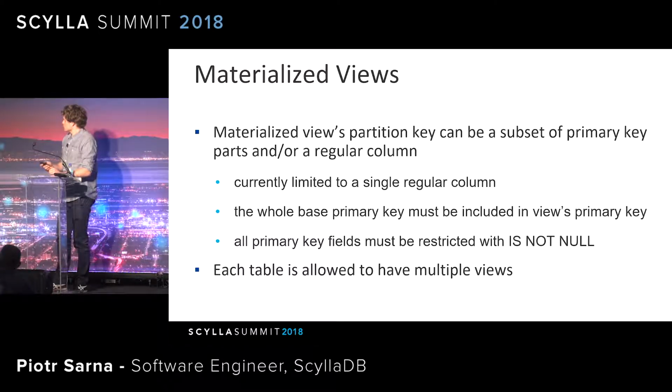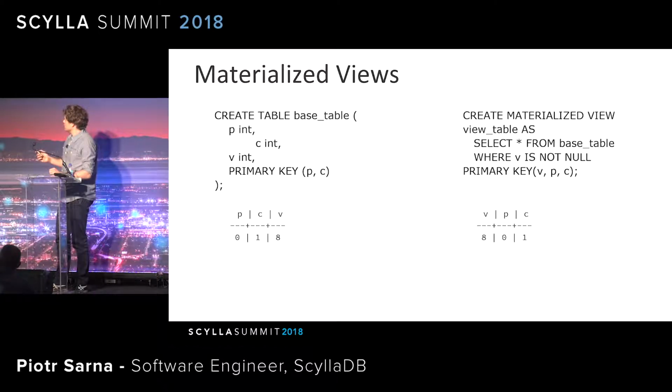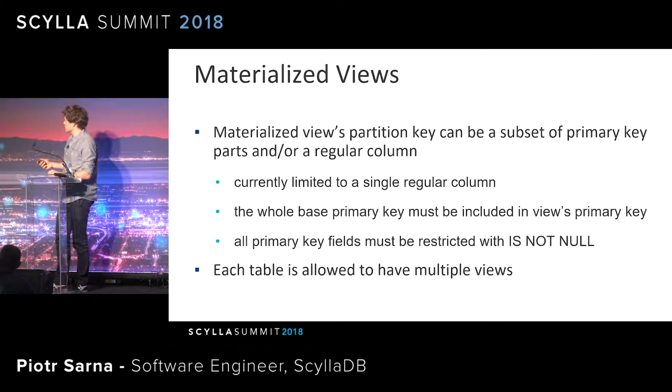And also, as you could see on the previous slide, v here is restricted with not null because it acts as a partition key. So you need to provide all these where something is not null restrictions. Also, there can be multiple materialized views for every single table. Materialized views are identified by their name, and that's how you query them.